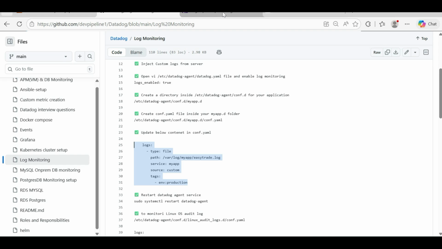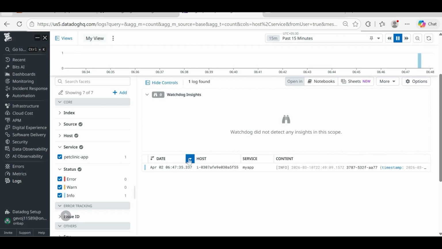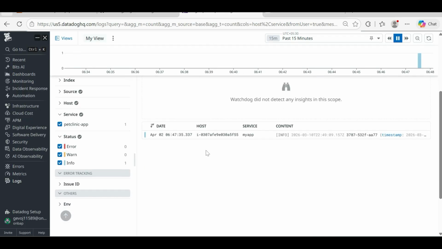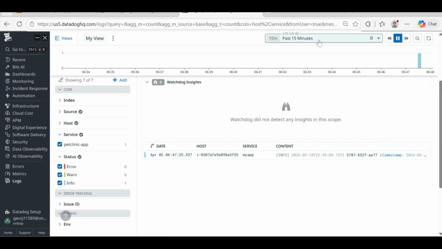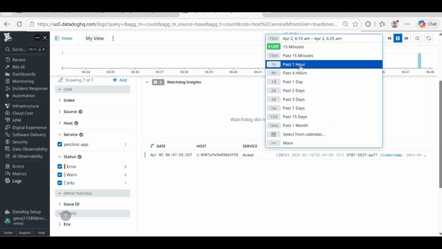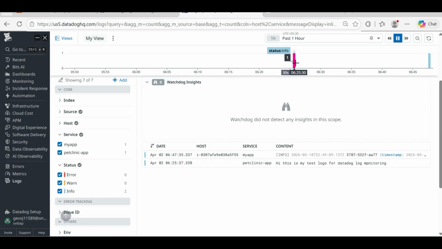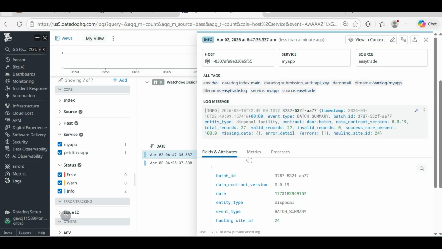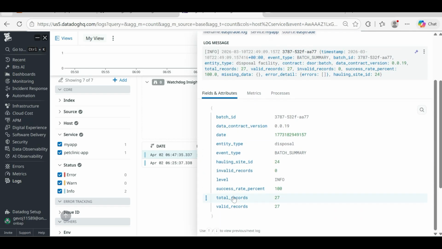I'll check whether the log came or not. See here, whatever I sent there, that log came here. If I say last 30 minutes or 1 hour, you might see two logs. This one is the testing log, which we sent by using API, and this one is your actual application log. If you open this, you have all the information here.